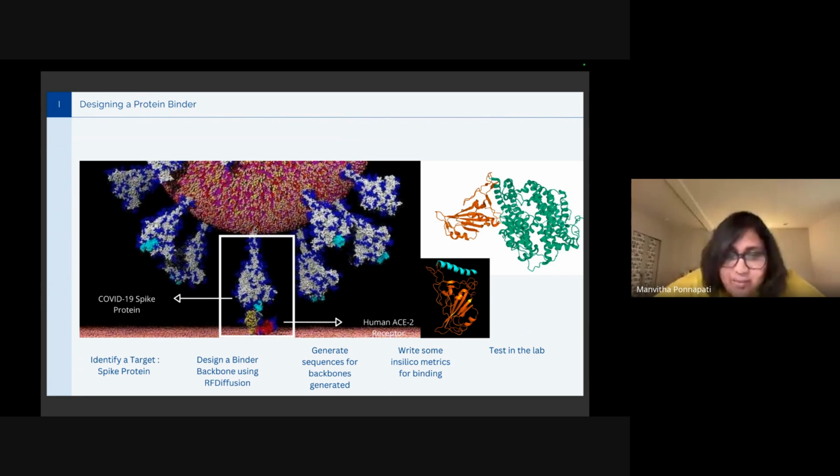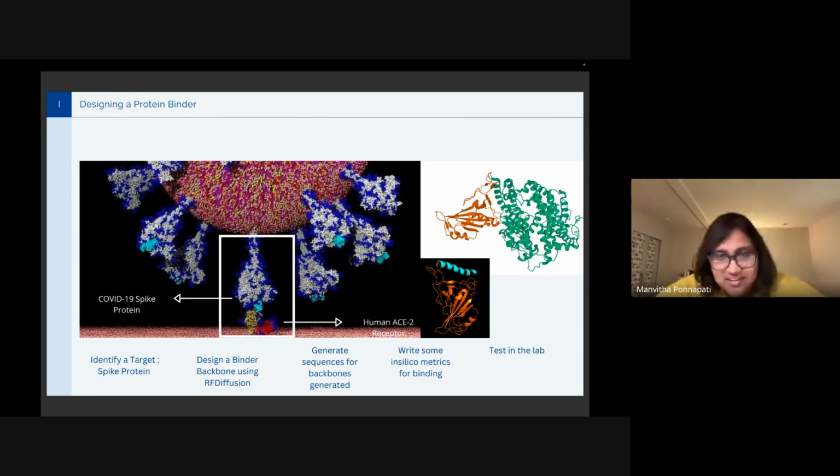So what you can do is there's a model called RF diffusion where you can give it a protein structure and ask it to make you a binder, and it does a great job. It uses diffusion, like these stable diffusion style models, to generate a protein structure that would nicely fit into the pocket of the spike protein. But the model only gives you the geometry of that protein structure. It's not going to tell you what sequence is going to make that. For that, you have to go to the ProteinMPNN model and get a bunch of sequences.